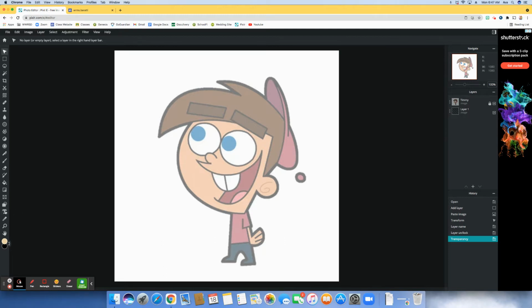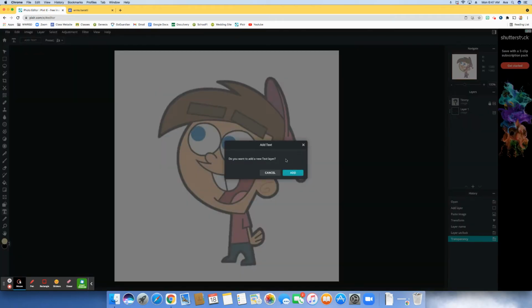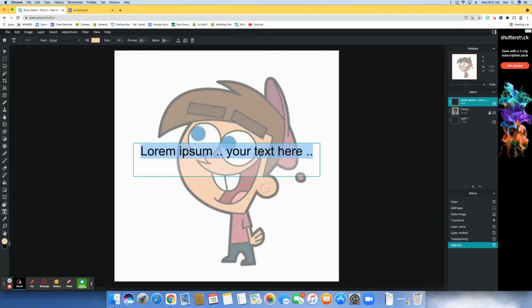Then you are going to click on the text layer, click somewhere on the page. Do you want to add a new layer? Yes, add. And then you are going to fill him up with one letter, so you can choose whatever letter you want. T for Timmy, or I could do F for Fairly Odd Parents. That's probably a better one.